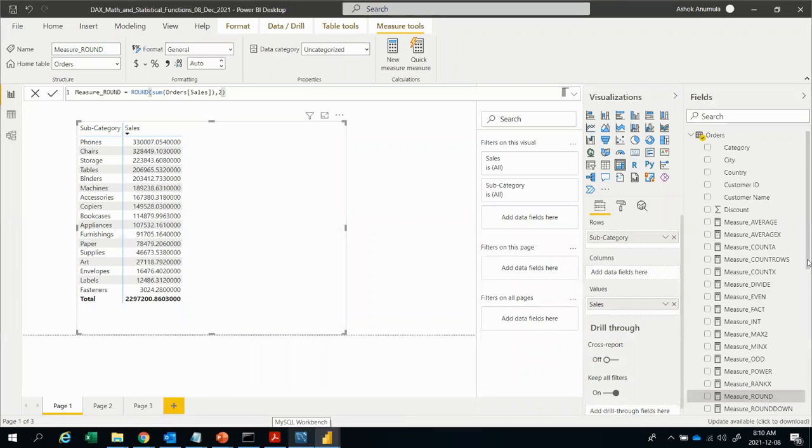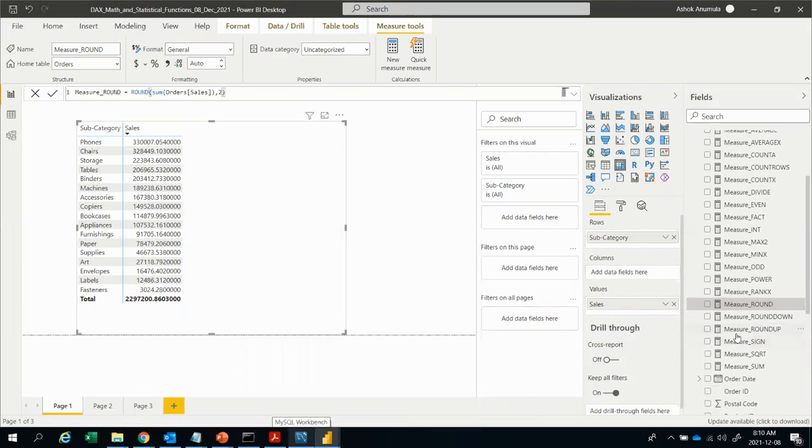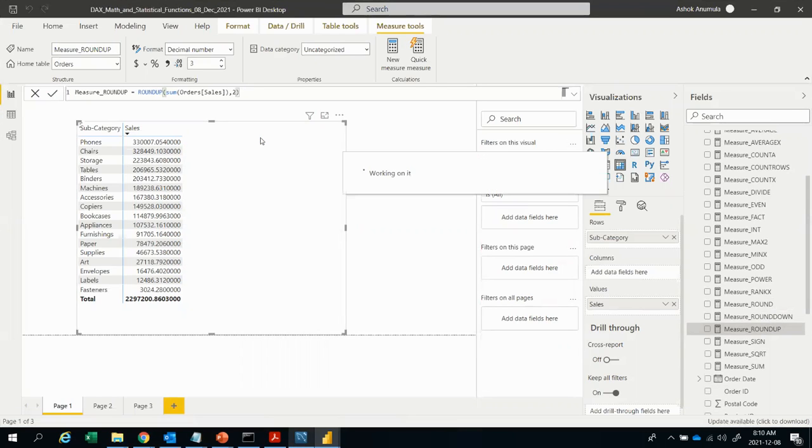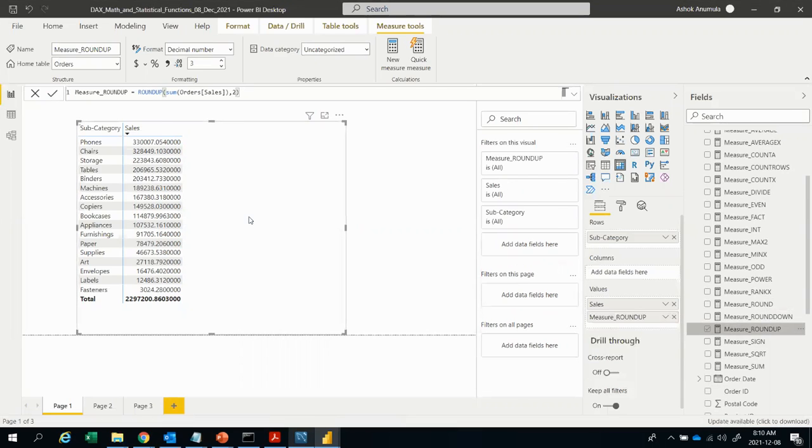So what is ROUNDUP? Click here. This is the ROUNDUP I am giving, let's take 2 here. So ROUNDUP 2 I am using. Let us see the output. What is ROUNDUP doing, guys? If the third digit is present, then it will round up the second digit by one.